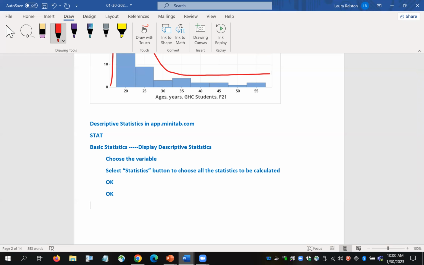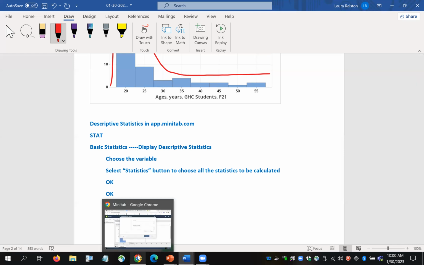Guys, nobody in their right mind, to be quite honest, that does research in today's world does anything by hand. Okay, they use some form of technology, whether it's a computer, a software program like Minitab, whether it's a free website. Some people will still use Microsoft Excel, although Microsoft Excel was never intended to be used for statistical analysis. You can use a calculator, but nobody does it by hand.